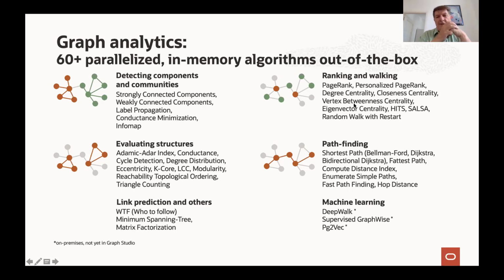This will help us find out important vertices. So highly used vertices which are highly connected to other vertices. PageRank is a term that comes from Google. So the PageRank algorithm is the one that Google still uses in places to make sure that the results we get out of a search are the most important ones. So we want to find out the web page which talks about what we are asking for, but that is the most likely to be important. So the one which really is important.